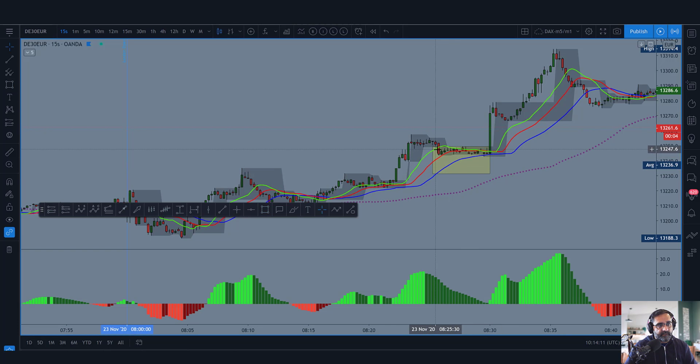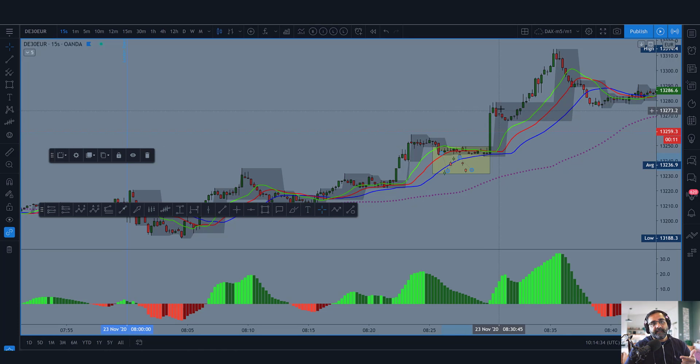So if it had a box like this, suppose the price went from here to here like this, and that ended up creating a big box, and then you were taking an entry, your entry would be 51, your stop loss would be 28. So that's a big stop loss. And because our target point is based on 2x of the stop loss, your target point will have to be far away up there.